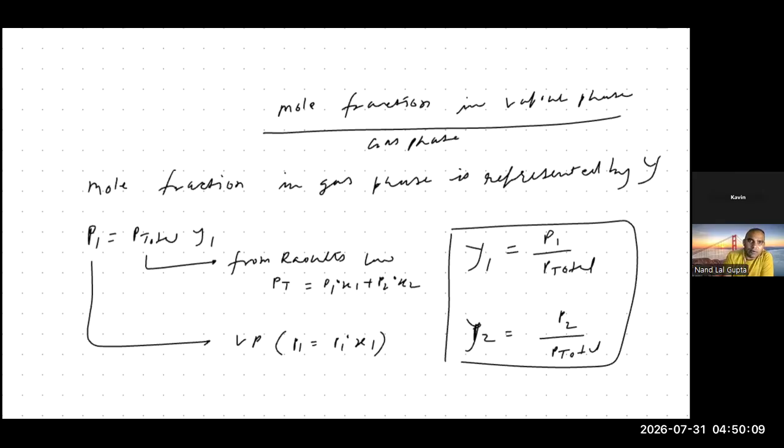So let us have a look at the problem. The problem is example 1.5. Before solving problems, can we finish qualitative properties? Yes, we can. I need to complete fast, sir, because we need revision for the next exam as well. Okay, sure. Before that, you should know ideal and non-ideal solutions. Just quickly revise ideal and non-ideal, then I will go to the colligative properties.